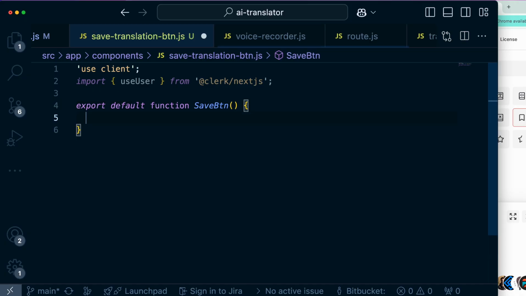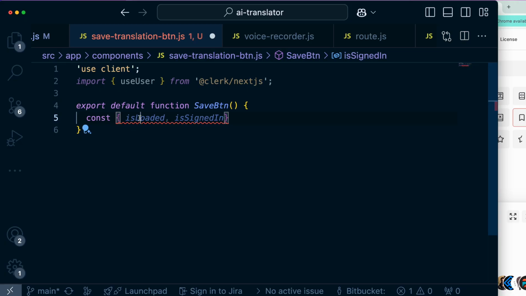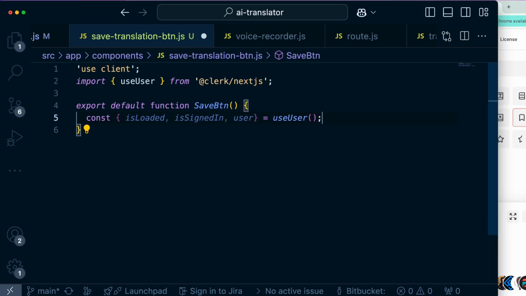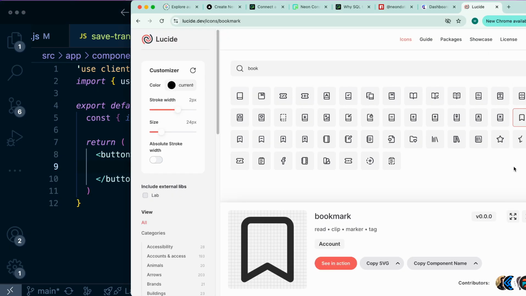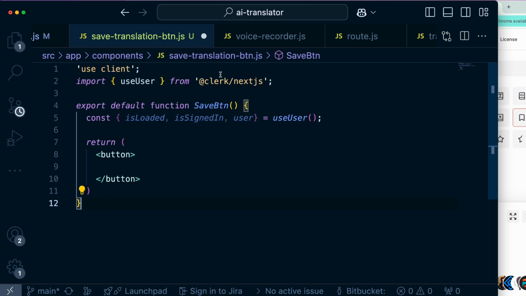Create a button, not adding props for now, and to access the data: isLoaded and isSignedIn. So this would tell us if authentication is loading. This will tell us if the user is signed in or not, and we can even get the user data like this, useUser, from this prompt. So in terms of display, we're gonna return a button in both cases. The only thing that would change is the functionality of the button. And I did copy this. I never actually pasted this here.